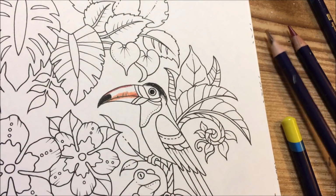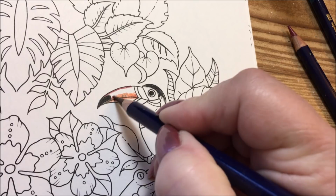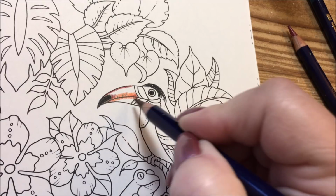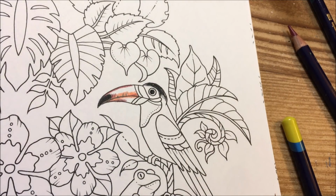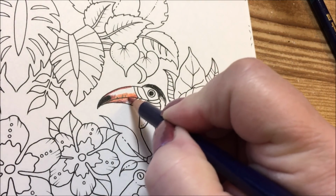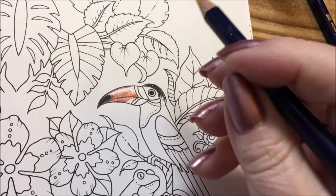And then we're going to add in a little red oxide in here, which is a darker red, and we're just going to put it around this area, in the shadow of his beak down here. And then we have Vermilion, just more of an orangey color, and we're going to add that in. Then we're going to go straight up with some yellow.